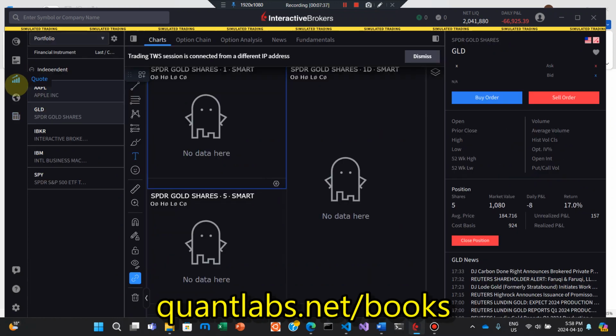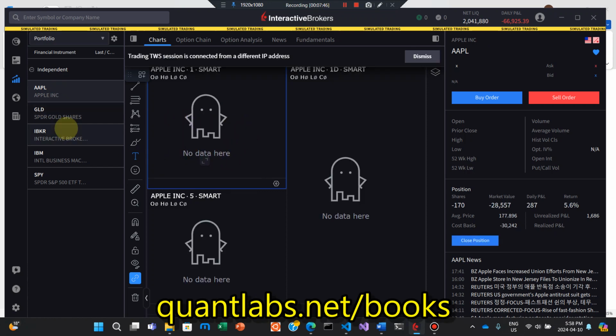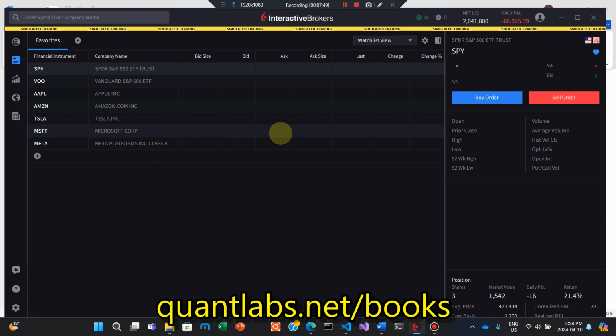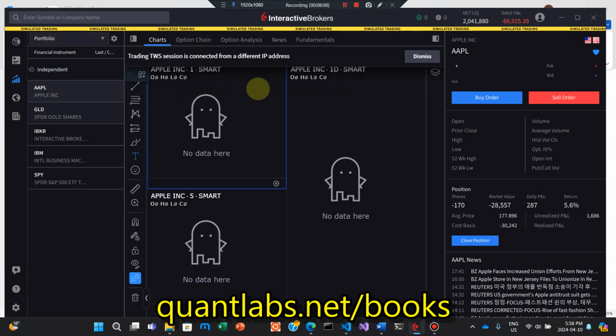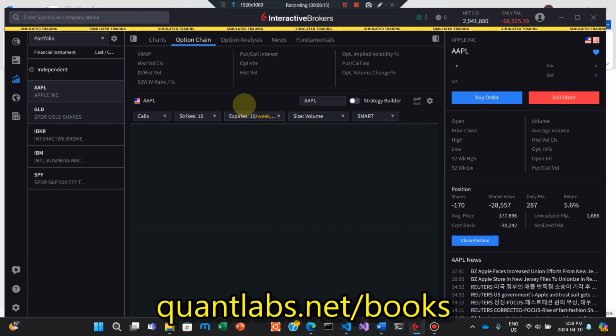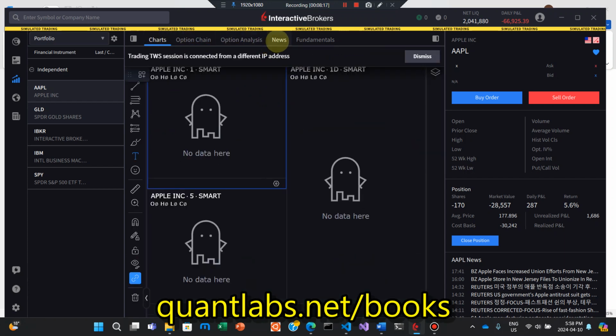The sophistication of the screener is pretty good. But again, you've got to pay for the data. It can get pretty expensive as well if you're going to stick with 100% only in Interactive Brokers. For trading itself, you find Interactive Brokers fairly low priced on the commission front. But you get the idea. It's a fairly sophisticated app for people that are non-technical. It has, as I said, all the necessary features you would expect. So again, you have the option chain, something similar to TradingView here.